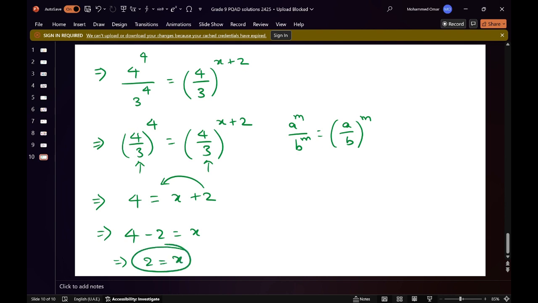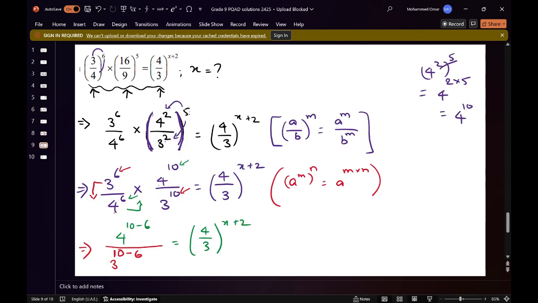So what is the concept? Whenever you have any problem related to exponents and powers, make sure that the bases are changed to co-primes. Understood? And one more thing: if you have a to the power of m by a to the power of n, and you change the denominator to the numerator, it becomes a to the power of minus n. And if you change the numerator to the denominator, it becomes a to the power of n minus m. Okay, so this is it.